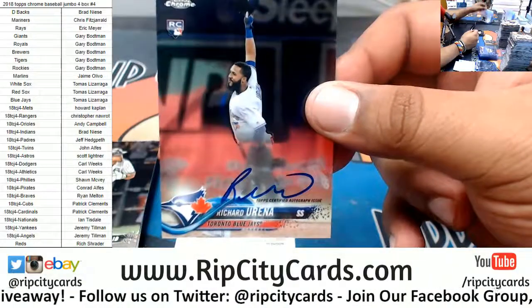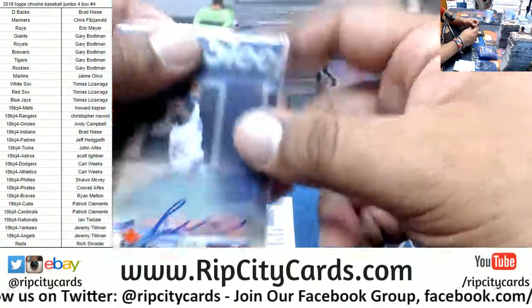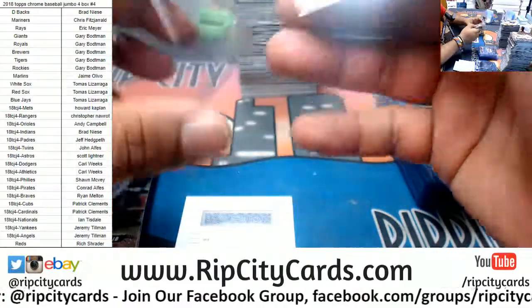There we go. Little Blue Jays coming on late for you, Tomas. Rookie autograph for Richard Urena of the Blue Jays. At least you're not skunking, Tomas. A little something, something. What else we got?